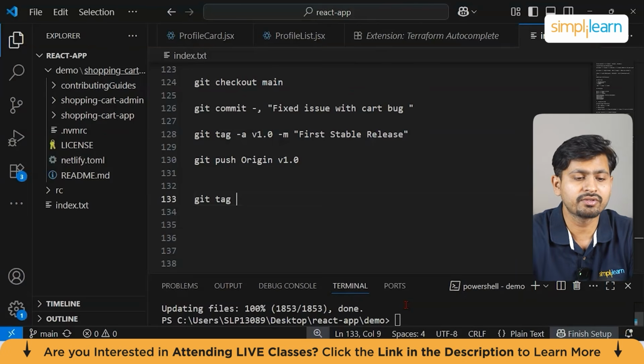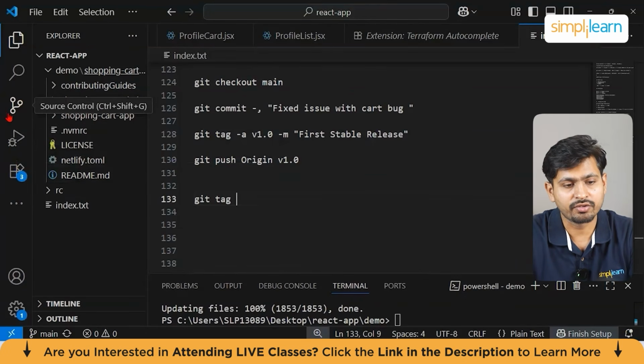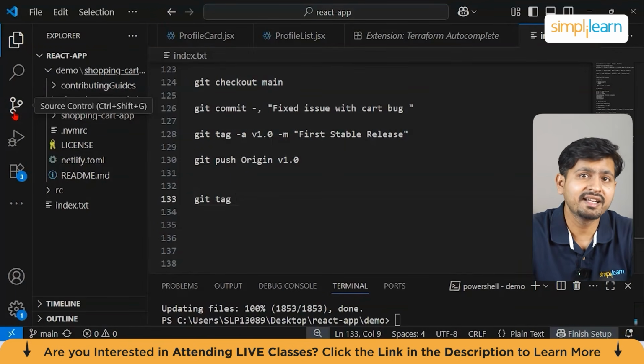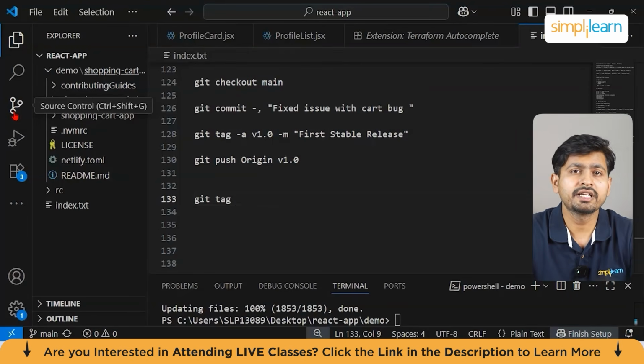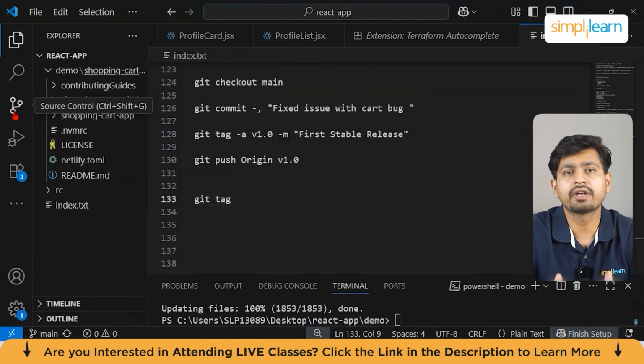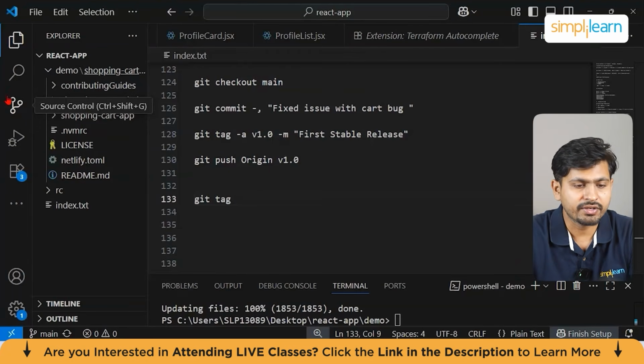panel in VS Code. You can see there is an icon over here, the source control. This is the panel. It integrates Git natively, meaning that you don't need to switch to a terminal to perform common Git operations. The Git panel in VS Code provides a user-friendly interface to track and manage your code changes. And how to access the Git panel? You just see this icon. This is the source control.